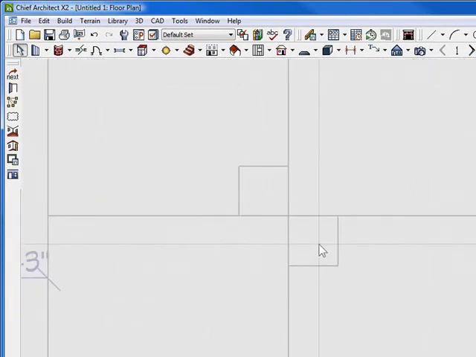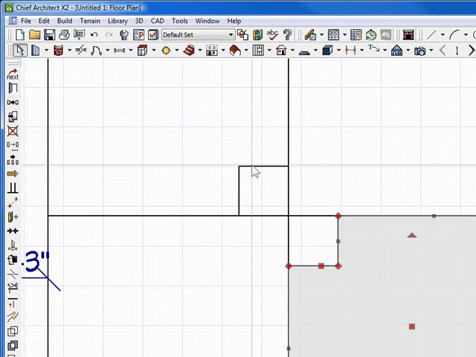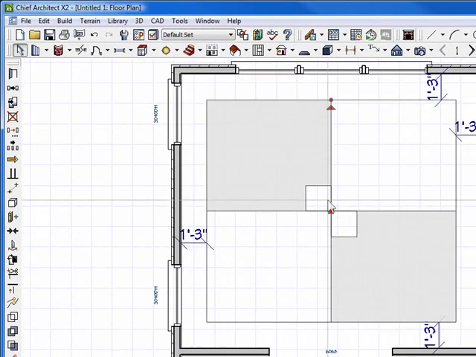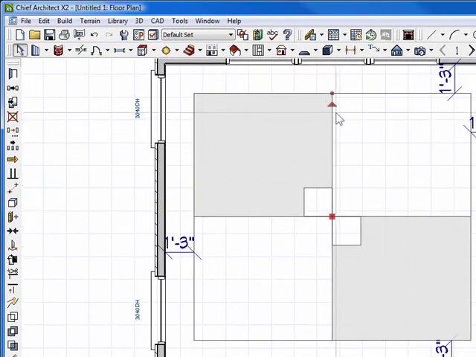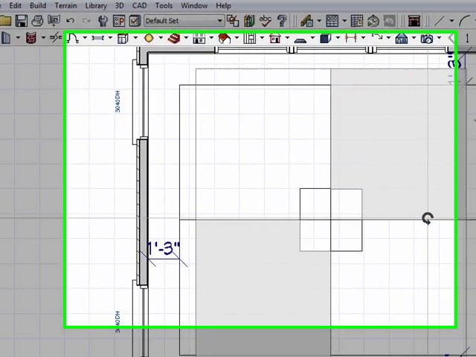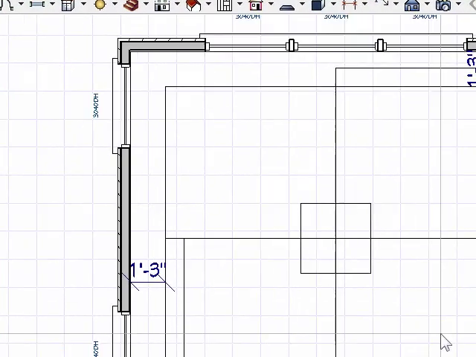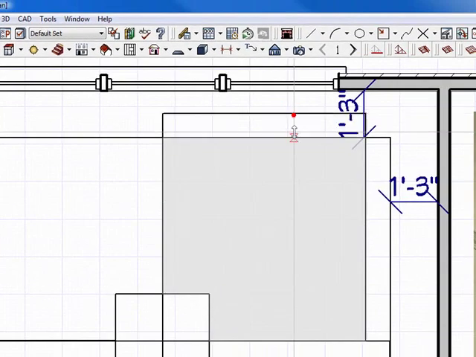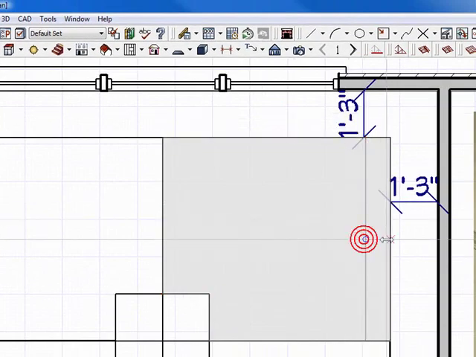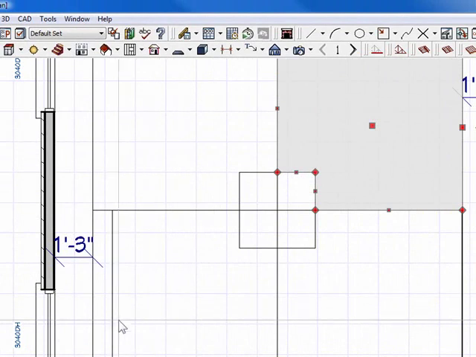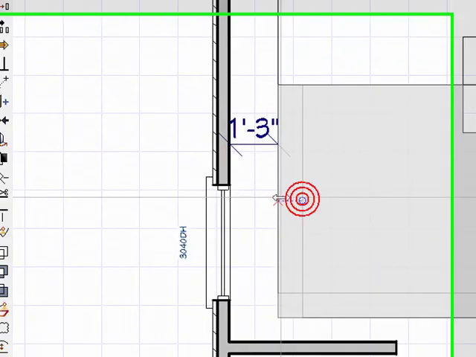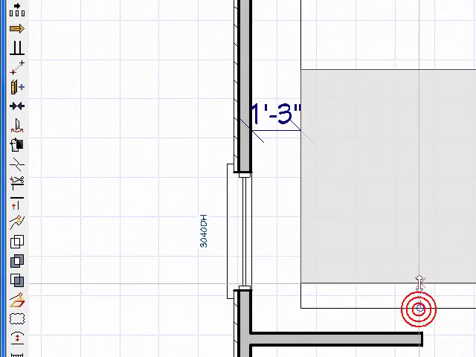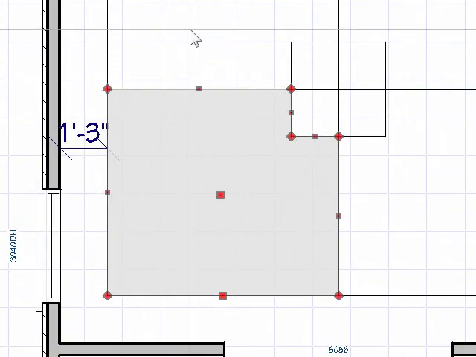So now I want to select both of them so we can finish it off here. Select both of these bad boys. I'm going to copy right in place. And using my triangle, I'm going to spin it right on around. Looks pretty good. And then I'm just going to eyeball adjust these to my pattern. And basically what I'm doing is I am creating the outline of the ceiling treatment I want to use.